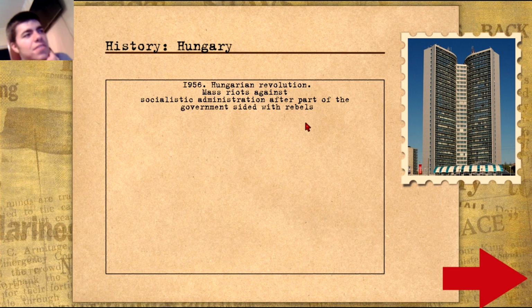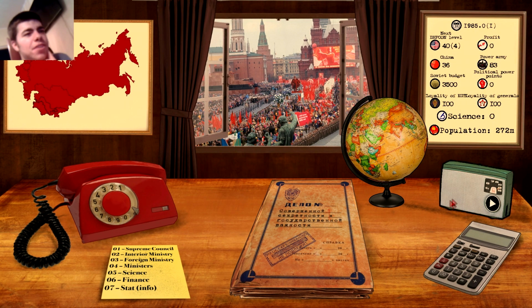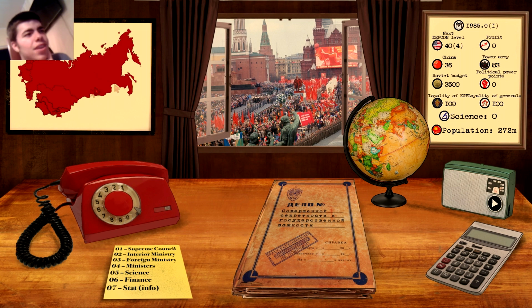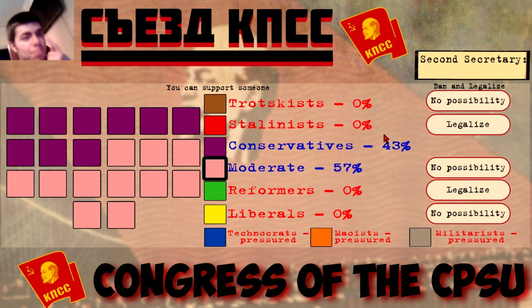We have the Hungarian Revolution, mass riots against the... yeah, that happened. So you can rewrite history. Use army to control protests. 10 other people were dispersed by the army. We have minimum victims. Okay. We did that. I'm not exactly sure how we actually progress in this game. Ban and legalize, no possibility. So right now we have moderates and conservatives. And that's it.